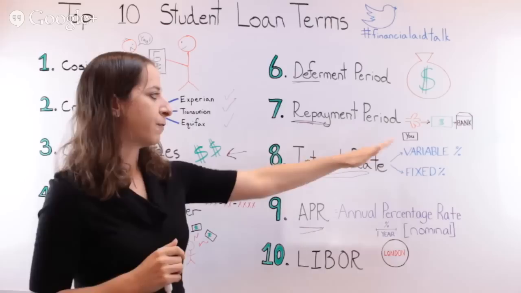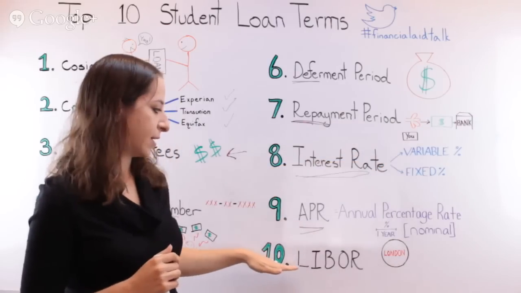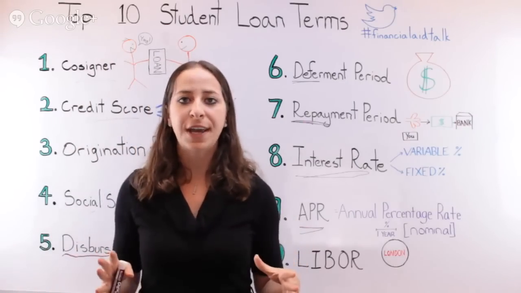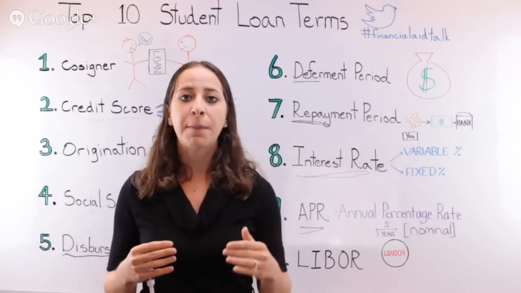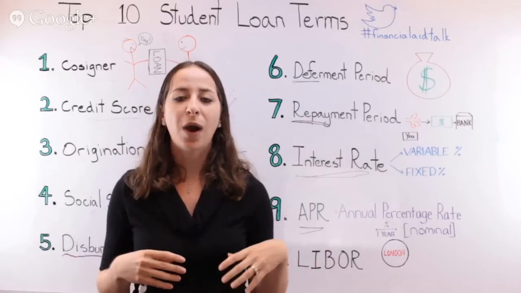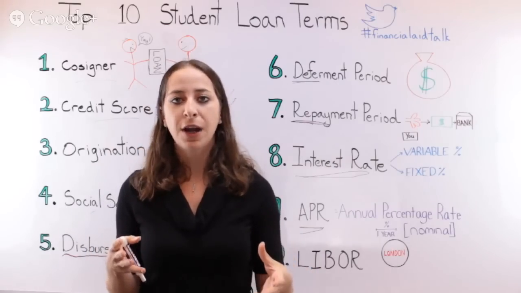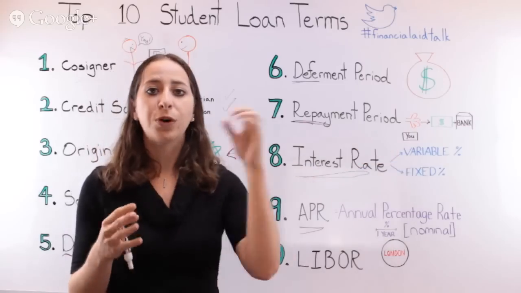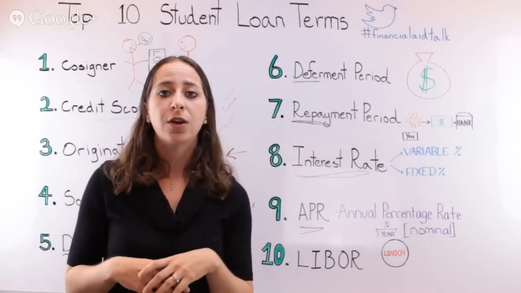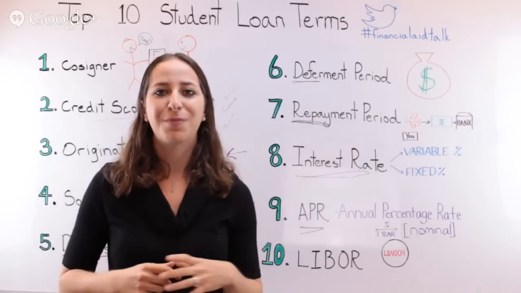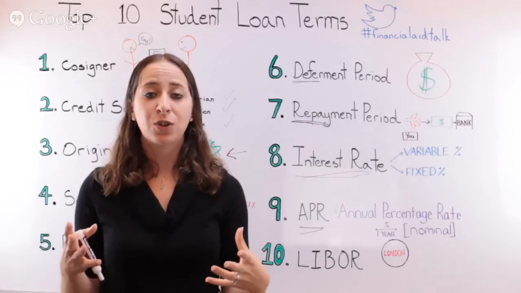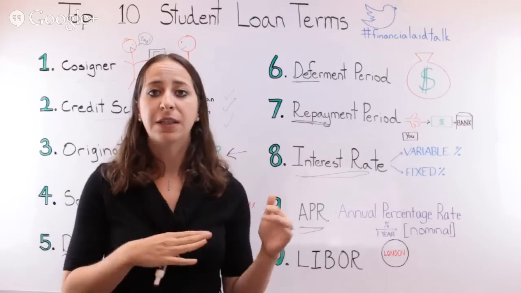Now, we talked a lot about the variable interest rate, and that's where the LIBOR is going to come in. And LIBOR, what that is, it's an interest rate. It's published every single day by London banks, and it's basically the percentage that banks borrow from each other. And so while the rate itself doesn't really matter, your variable interest rate will be somewhat set to that rate depending on the student loan that you go with. So every day at 11 o'clock on a business day, they publish those interest rates. And so again, that's just another term for an interest rate that basically is with the market.